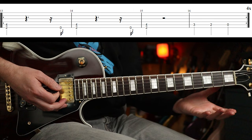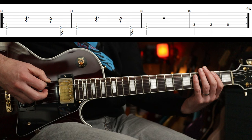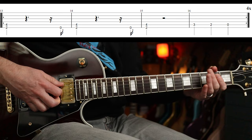So you've got a power chord on the second fret for one beat. Then you do a rest. And then on the three and, you do an upstroke and hit the open low E, or E flat as it now is, and then back in. Two, three, two, three, two, three. And then we have that same turnaround as before. So four times around of that.